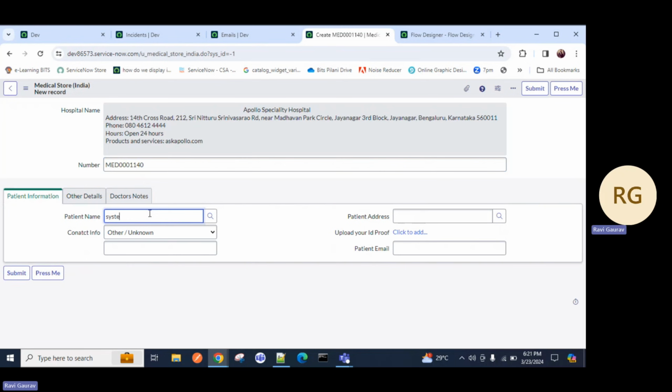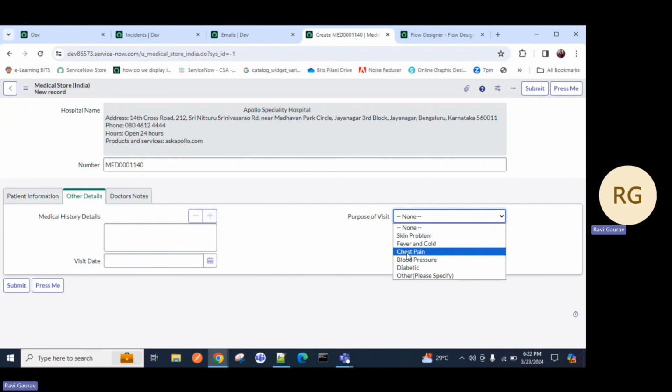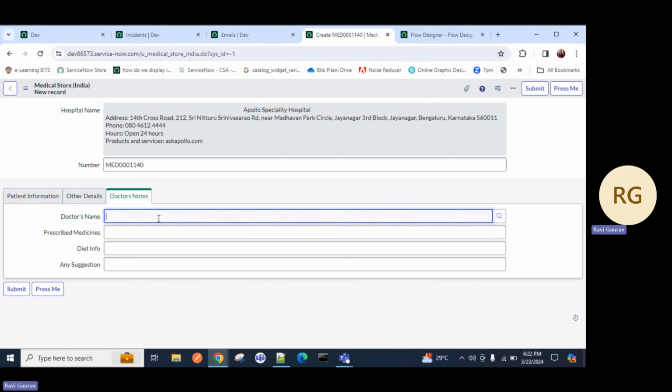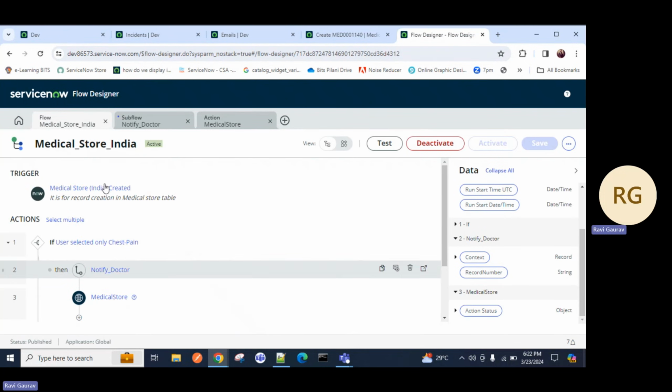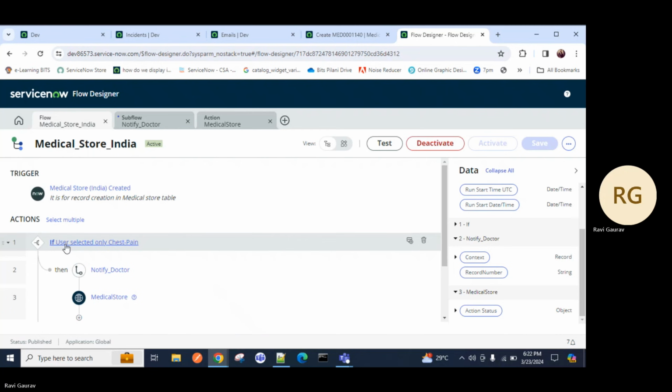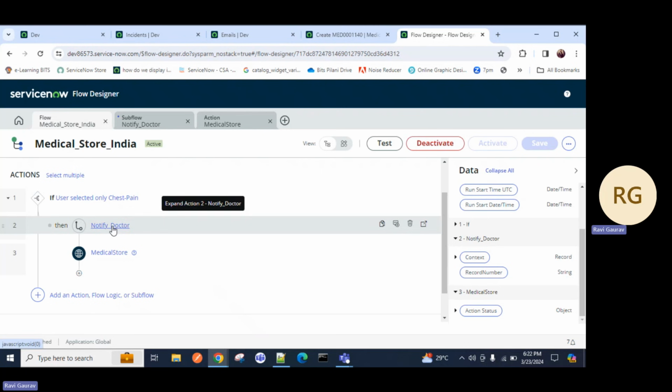So let's put system admin again, patient address India, and other details. Let's say chest pain. Doctor is your able tutor. Now, once I create a record, this flow will trigger and check whether you have chest pain or not. If it is chest pain, it will call this subflow.